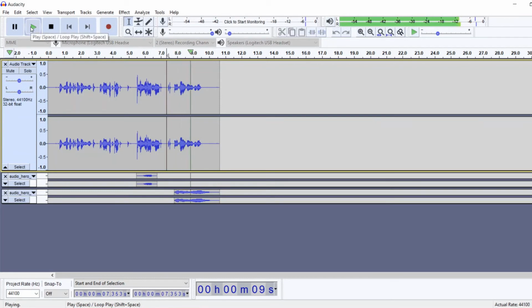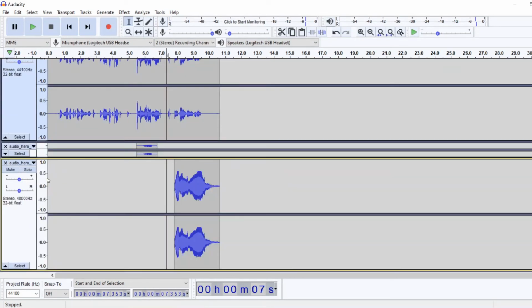And a very lonely wolf. Now, I like the sound effect, but it's louder than my audio. So I am going to open this bar up again. And I am going to make this part a bit quieter. And a very lonely wolf. So now the sound clip isn't overpowering my audio.